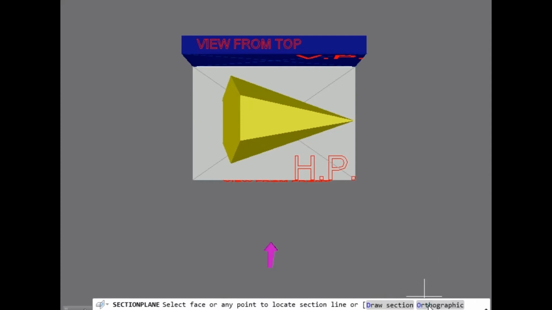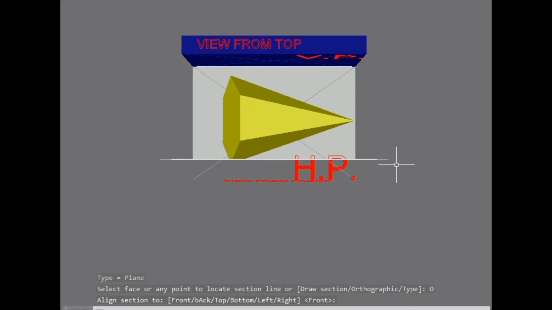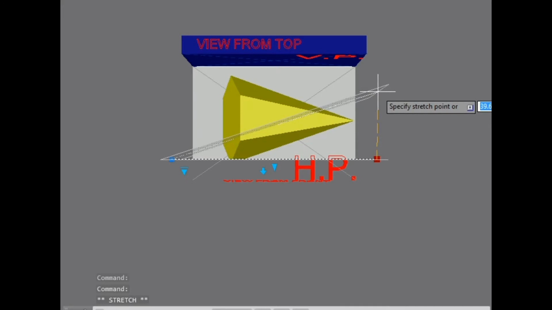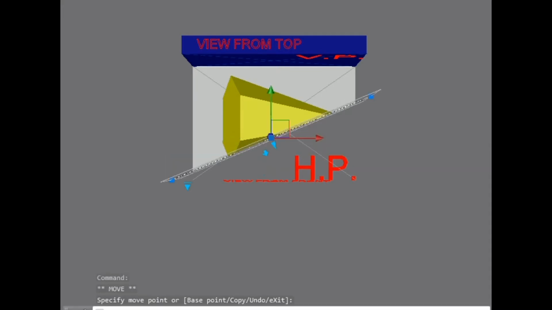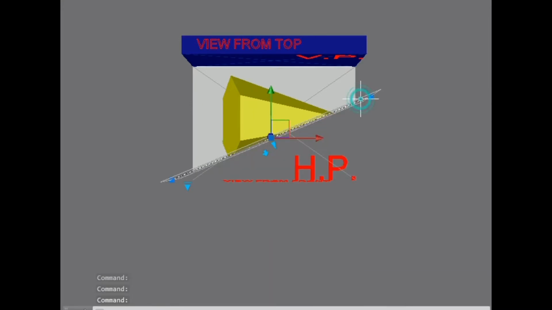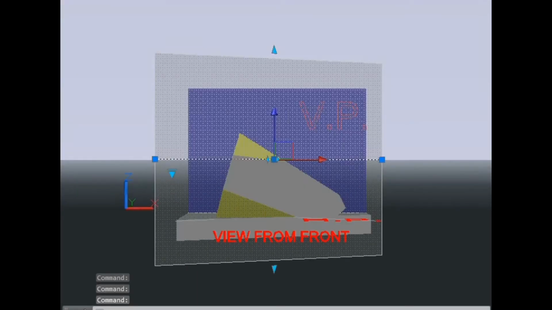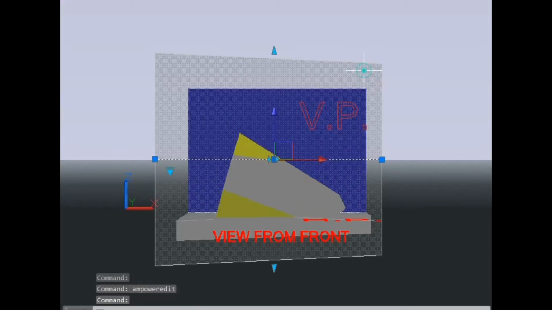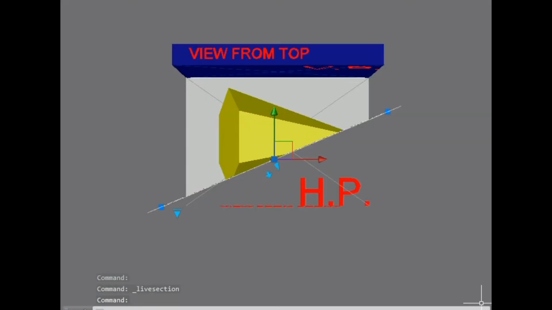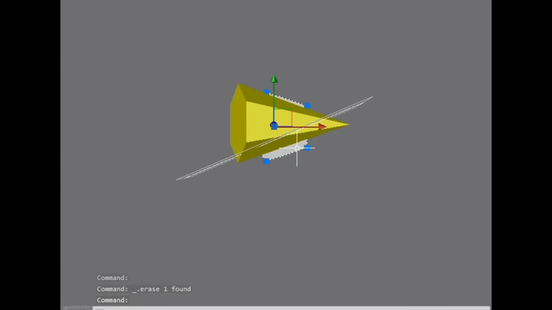The section plane is given inclined to VP. So we will take first a parallel cutting plane, as you can see here, and now I am tilting it. As this is a top view, you are seeing the section plane as a line, and you can see the section plane now cutting the pyramid at some angle, and this is going to be your front view. As you can see, I am toggling with it now. So this is going to be your final top view. Without the planes, it will look something like this.